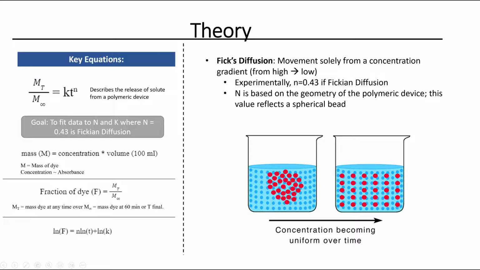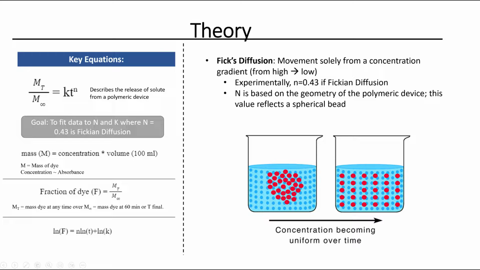Now moving into the theory, our experiment was focused on changing parameters such as stir speed or bead count and analyzing how it affected the diffusion rate. The main equation we used was M(t)/M(infinity) = k t^n, where k was a constant we found empirically, t was time, and n was the exponent of the diffusion mechanism. For the geometry of the bead and the literature values, our theoretical n should be around 0.43.